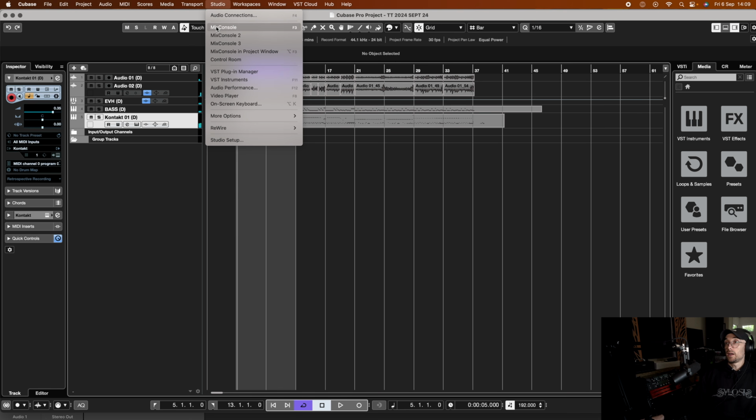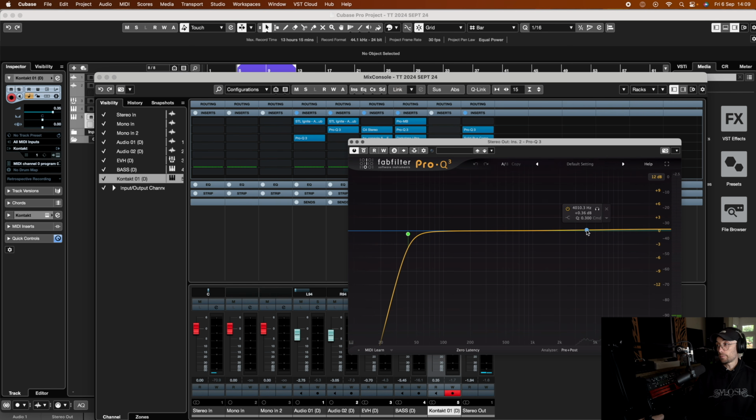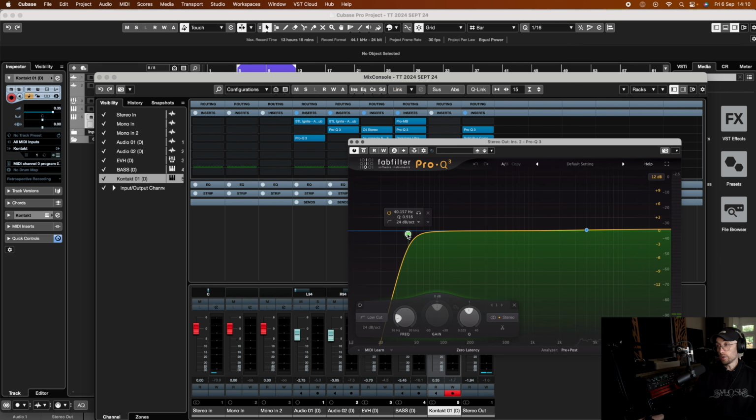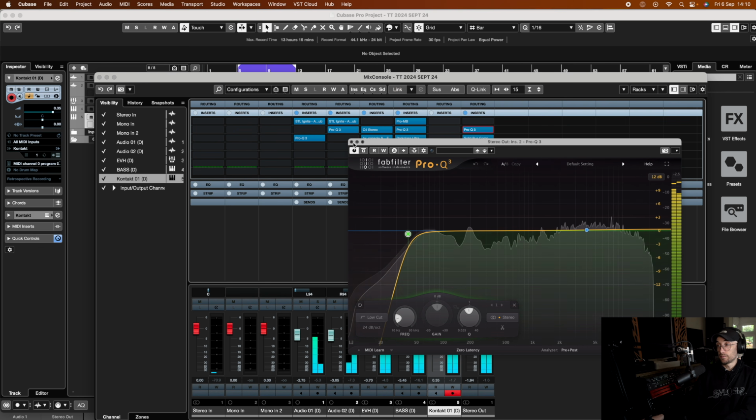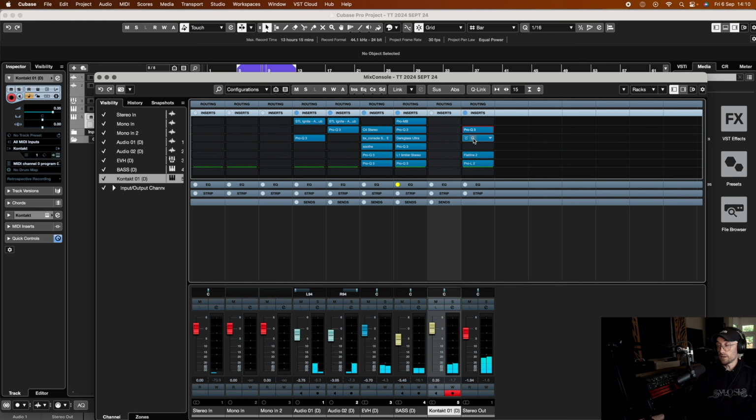And let's take a look at the master bus processing. So just for the sake of this video, this is my master bus fader. I've gone down nearly 2 dB just for the sake of my outputting and my voice mic as I do this video. So the first bit of EQ, I mean, that's barely doing anything there. Up 0.3 from 4K upwards, high shelf, and then removing below 40. There's not a lot going down there anyway. So if I turn that EQ on and off, there's not a lot of difference.